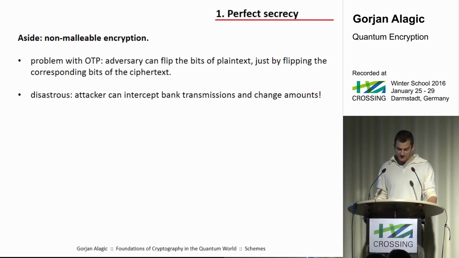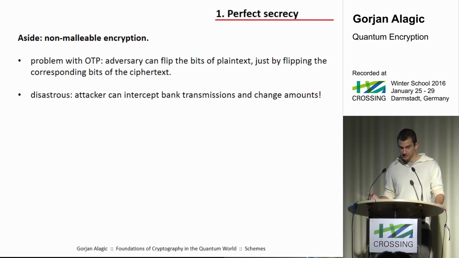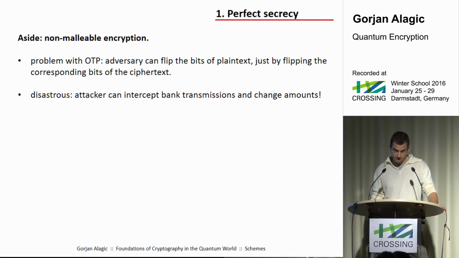In practice, this seems pretty disastrous. It means that some attacker could potentially intercept your bank transmissions and change the amounts. They could convince you to transfer them $10, and then they could intercept your message and flip a bunch of bits, and then you end up transferring $10,000 to them, or something like this. The key point here is that they never have to decrypt your message. They don't know what the message is. Maybe they have some prior knowledge of it, but nonetheless, the ability to flip some bits of the message can be a very useful ability for them.